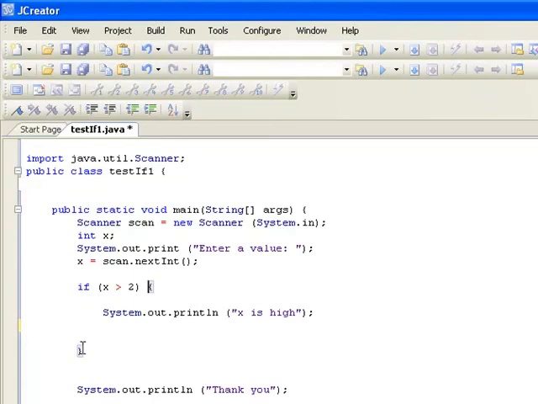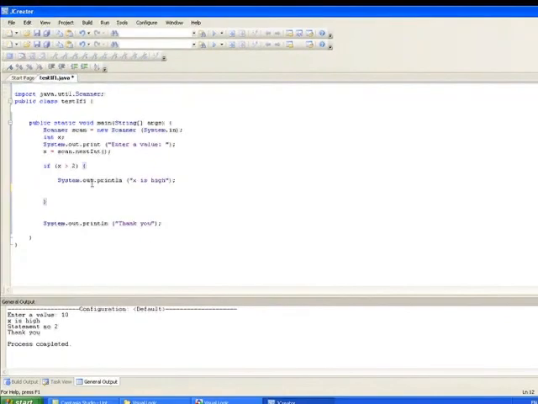But if it is one statement working with the if, then you can put it without braces. But to be on the safe side, you can use the braces all the time if you feel that's easier for you. And this just gives you an introduction to the if statement and its functionality.